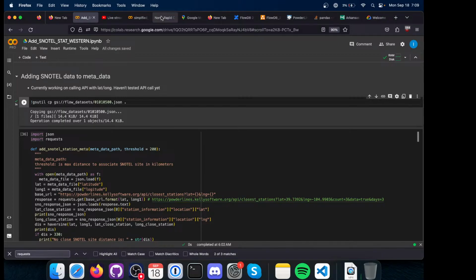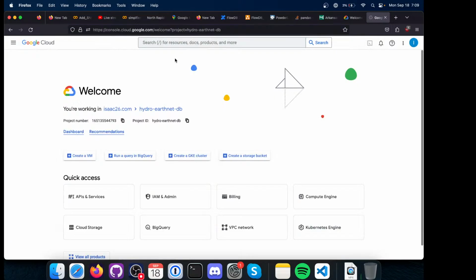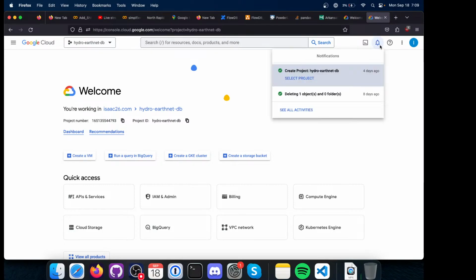So, I'm wondering if this is a good idea, maybe start using Terraform to get this environment set up. Maybe create a bucket. Yeah, actually maybe I'll start on that now, though it is kind of a digression.